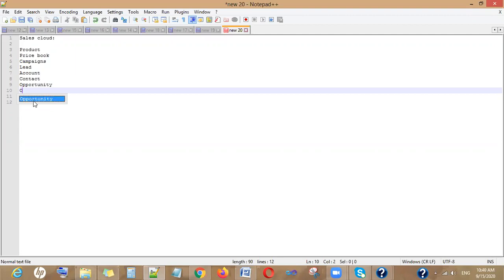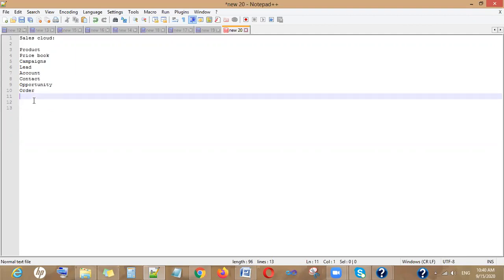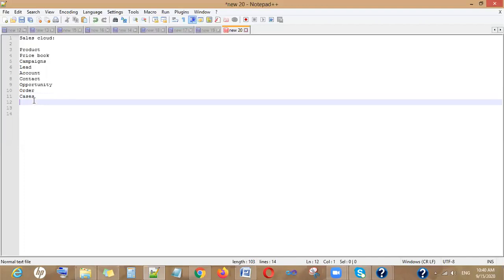Then an order will be placed. Once the order is placed, there are chances that the customer might face some problem after your product is sold. So cases will be raised, the customer will call and a case will be raised.